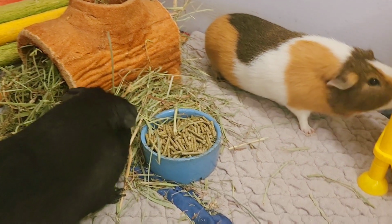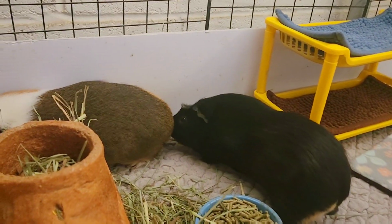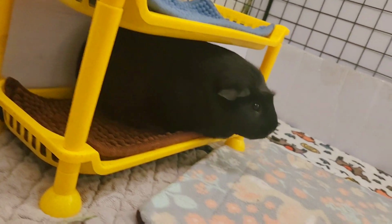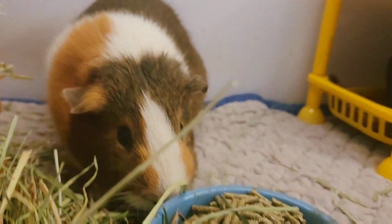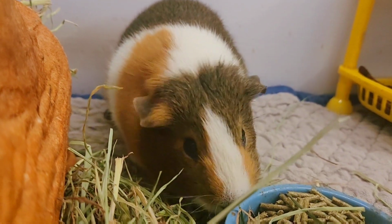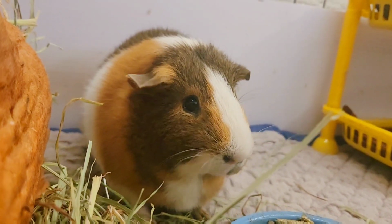But I wanted to remind everybody where these boys came from. Well, Shrimp says, that's my bed. Shrimp came from the Yucca Valley shelter. Onyx, that wasn't very nice. Shrimp here came from the Yucca Valley shelter. They were really attached to him. They had him for a really long time, and they had to make space for some feral kittens, and there were rabbits in that room, and they needed me to take them.